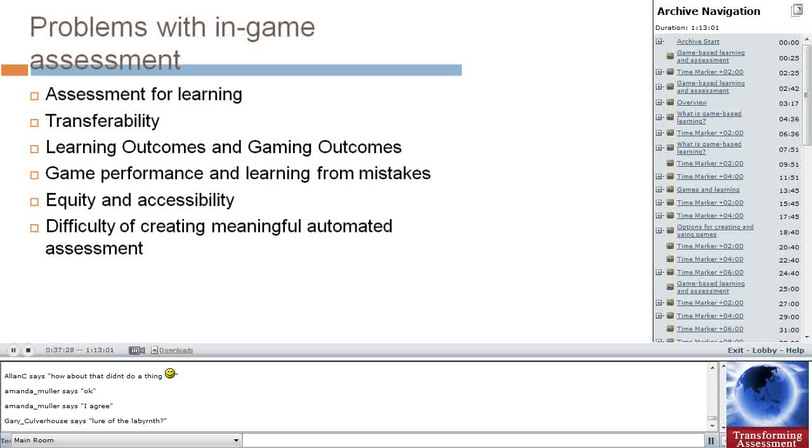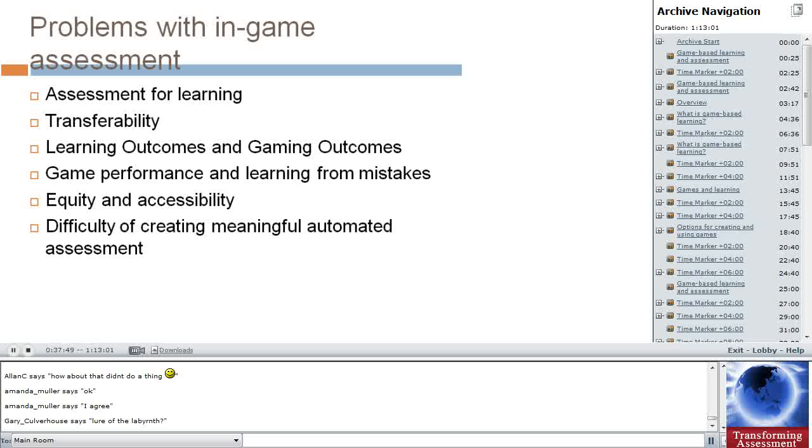Actually, many people who design game-based assessment look at or think about: how do you know that you're actually testing what you want people to know, and not just how good someone is in the game? This is an issue of all types of automated assessment, but I think it gets compounded by the fact that you have the whole game mechanic and mechanism around it.